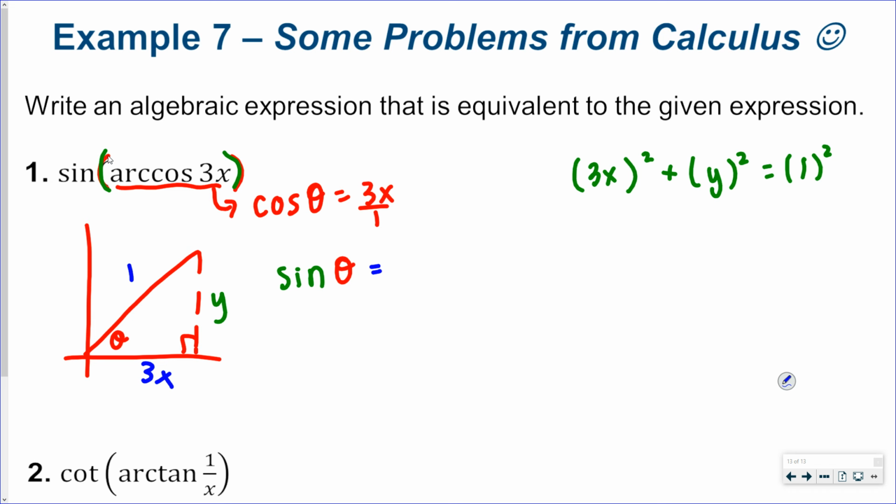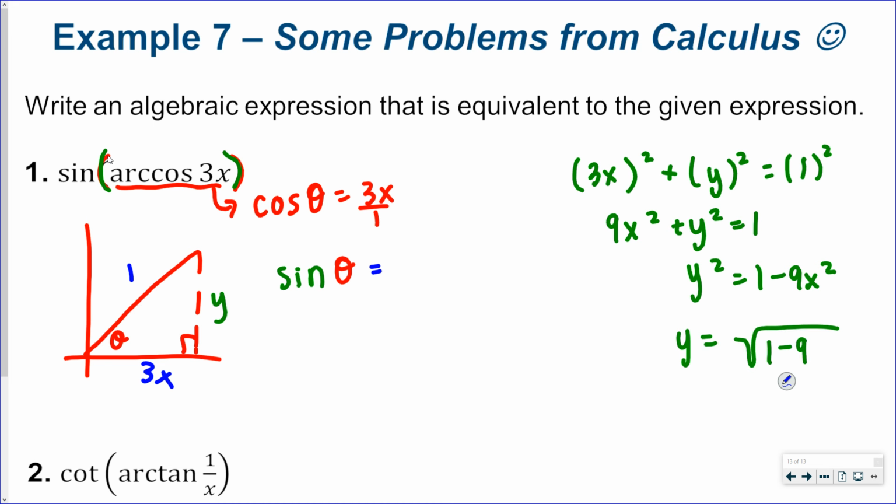Okay, so I'm going to solve this then for y. 3x squared is 9x squared. Normally we would need plus or minus, but again, we're just assuming right now we're in quadrant 1. We know that can change with x, but you don't really need the plus or minus just for the sake of this problem. Let me label this then. Okay, so this side in terms of x is the square root of 1 minus 9x squared.